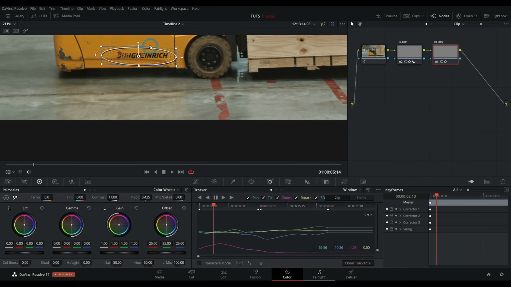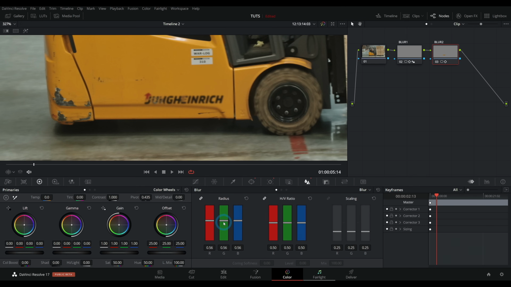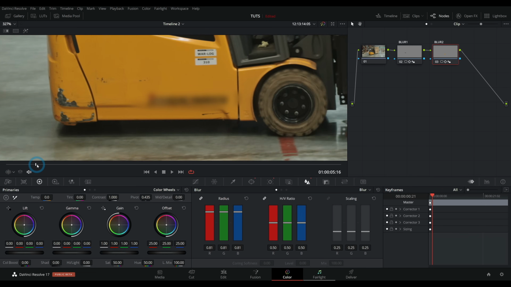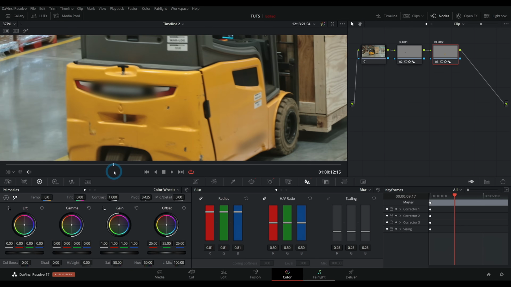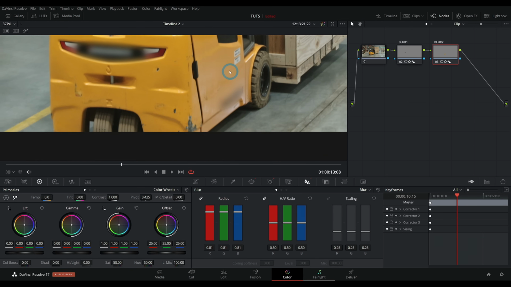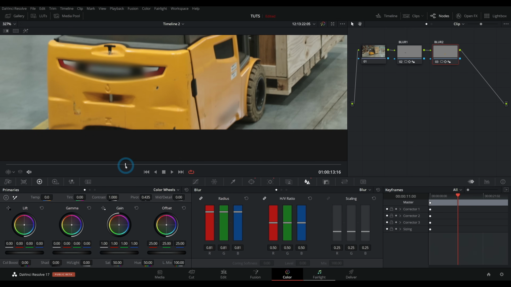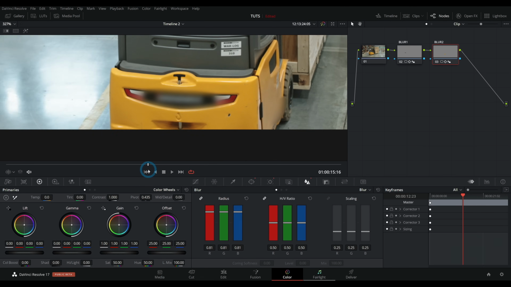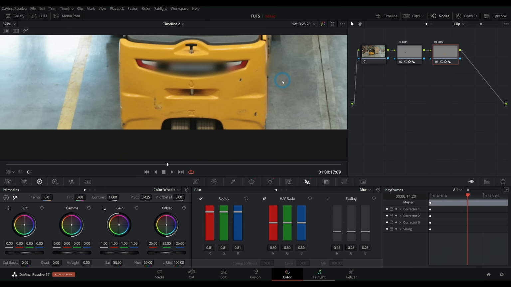So I'm going to just adjust this to be right around that logo and blur it a lot, something like that. We'll see how this looks throughout the shot. Looks good so far. Looks good, looks good, looks good. That's the nice thing about having a soft window with the blur is you have a lot of wiggle room. And that's about where it starts looking weird. But right about there, we don't need it anymore anyway.